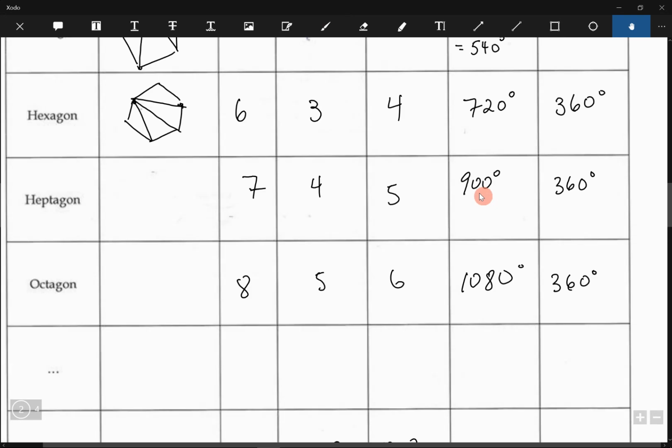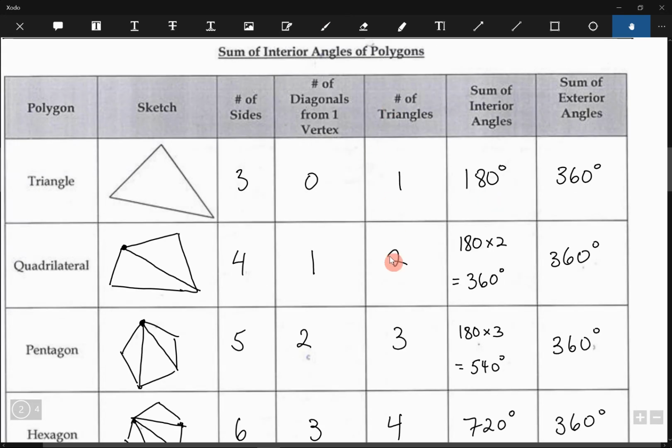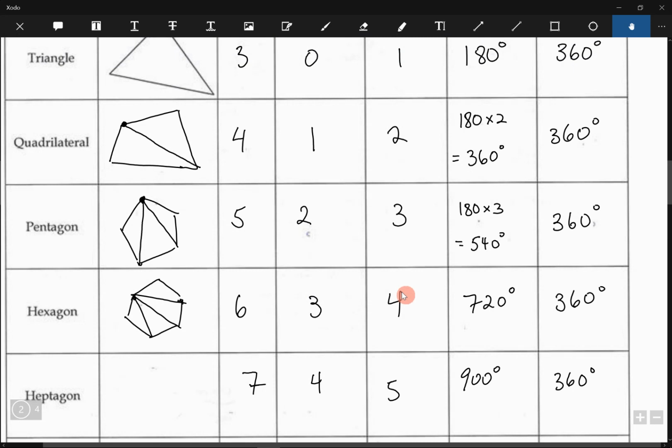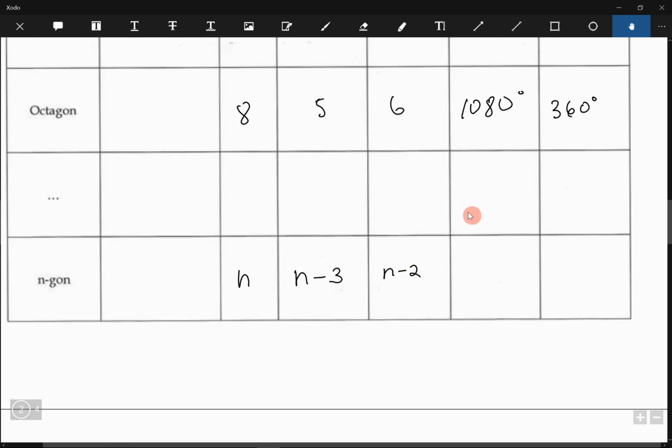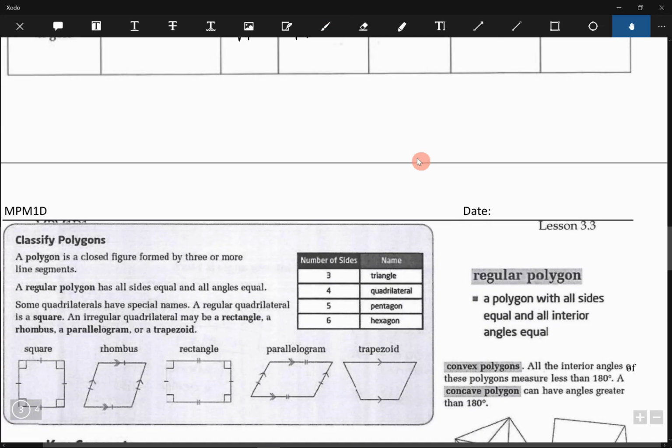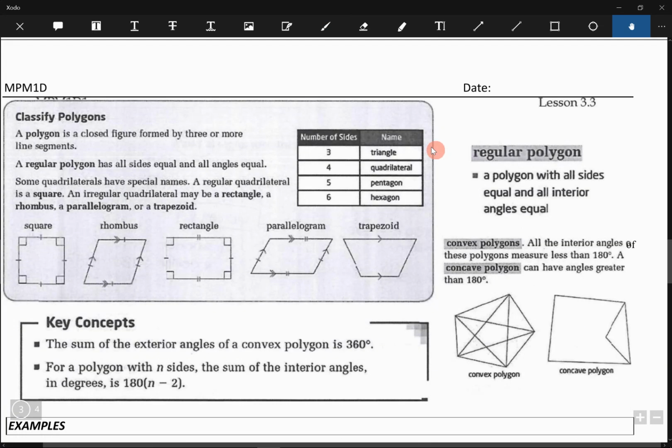Okay. And then you might notice that whatever number I had in this column, I multiplied by 180 to get the sum of my interior angles. So 180 times 2, 3 times 180, 4 times 180, 5 times 180, 6 times 180. Okay, so similarly, I'm going to take whatever I have here, n minus 2, and multiply that by 180. So the sum of all the interior angles of any n-sided shape is 180 times n minus 2. My exterior angles is always going to be 360 degrees. And again, in a separate video, I'm going to show you why this is. Okay, all right, so now we know that.